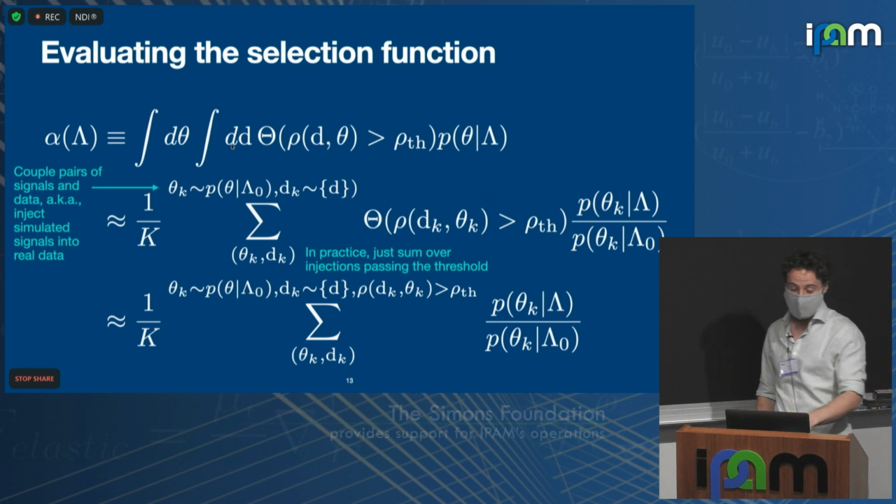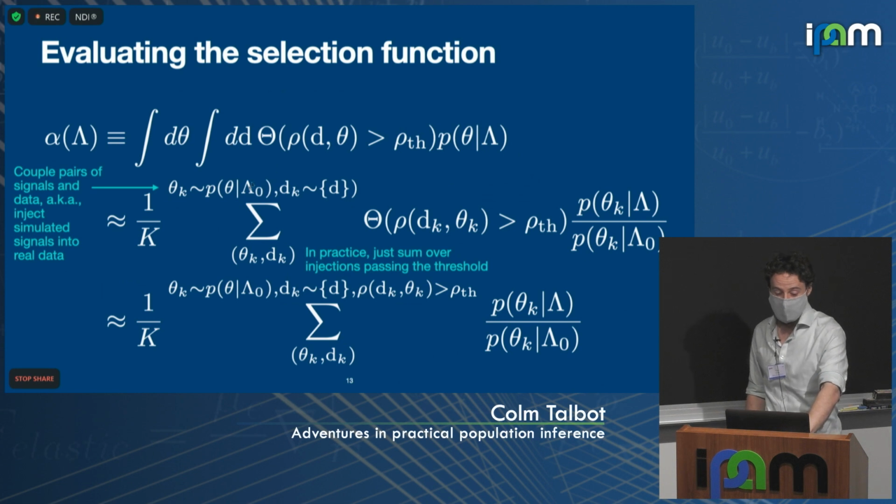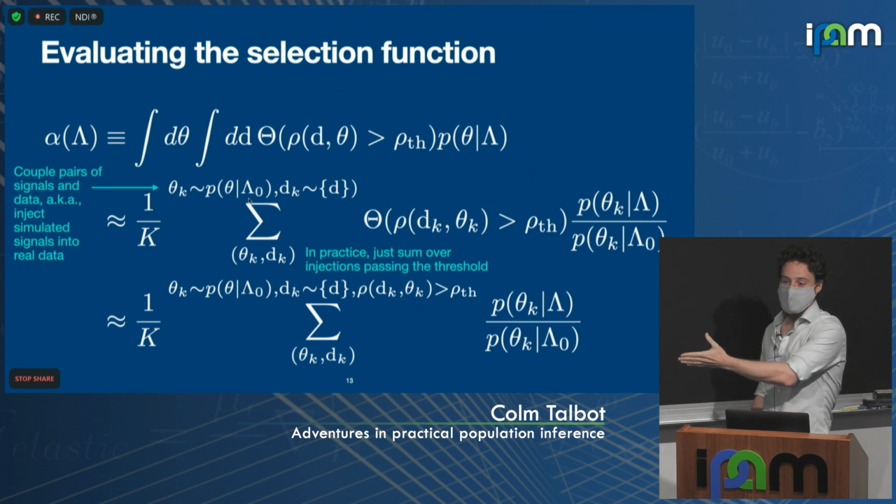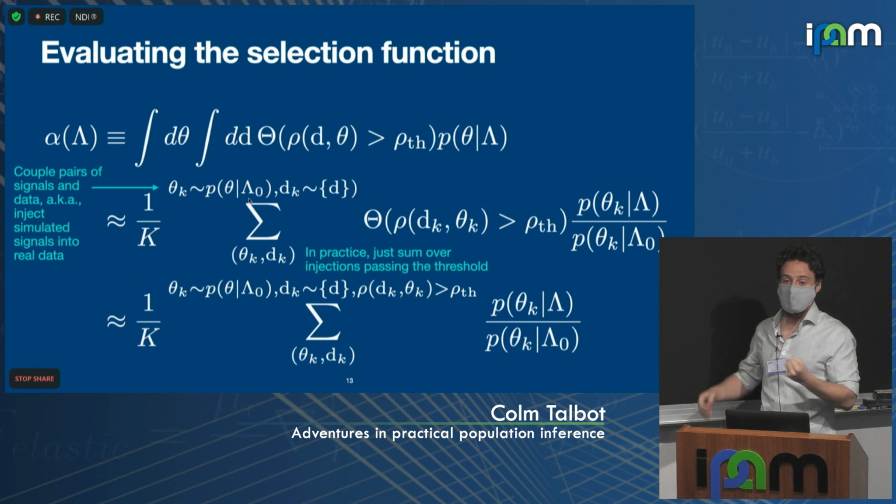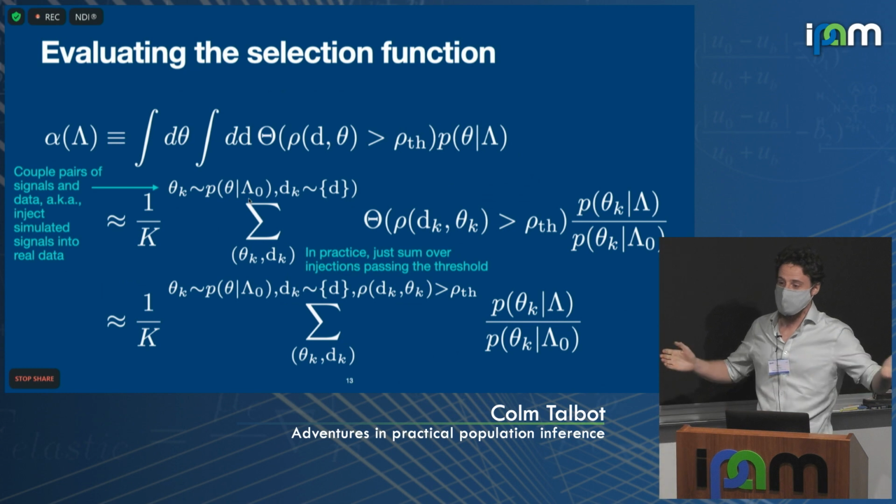And there's one other thing I've added in here, which you'll see. We've drawn samples now from a fiducial model. We've introduced a fiducial set of parameters, because it's really expensive to do this. And so what we do is we do it once. We draw some fiducial set of binary parameters to pair with our data, and then we want to change our population model later. Say we do these injections assuming a uniform distribution of masses from 5 to 100.